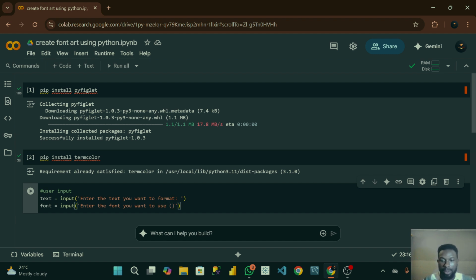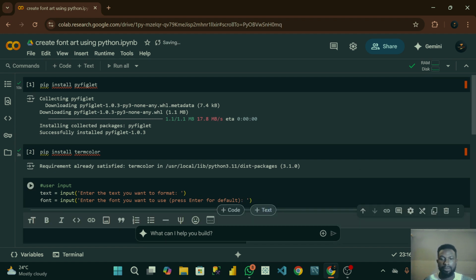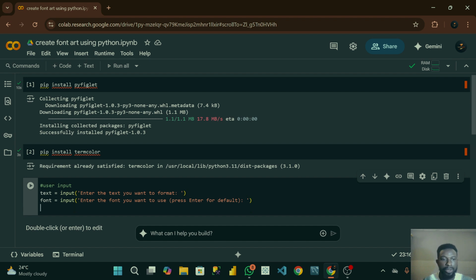Now if you don't have any fonts, just press enter for default. The next one we have to do is the color of the font that you want to use.